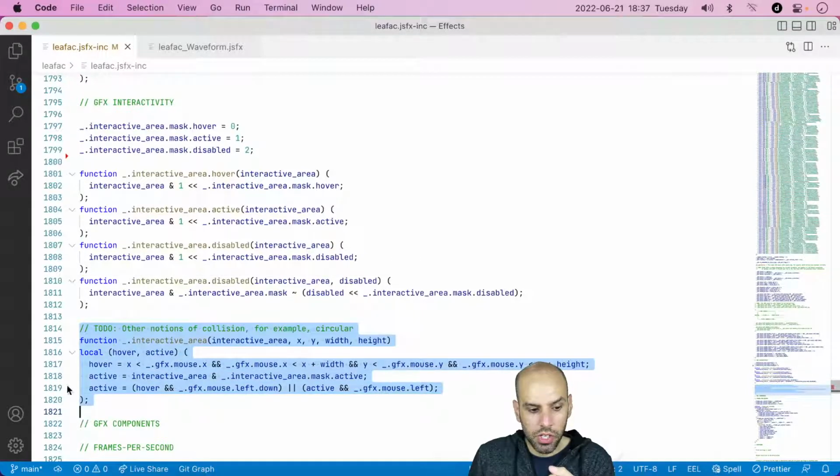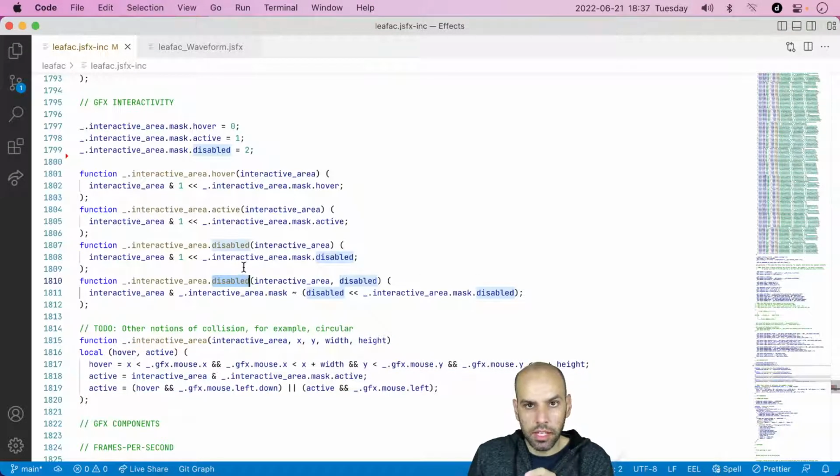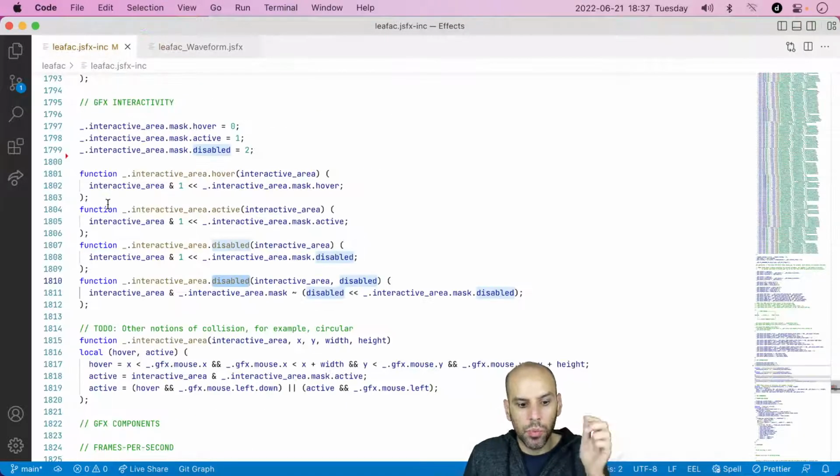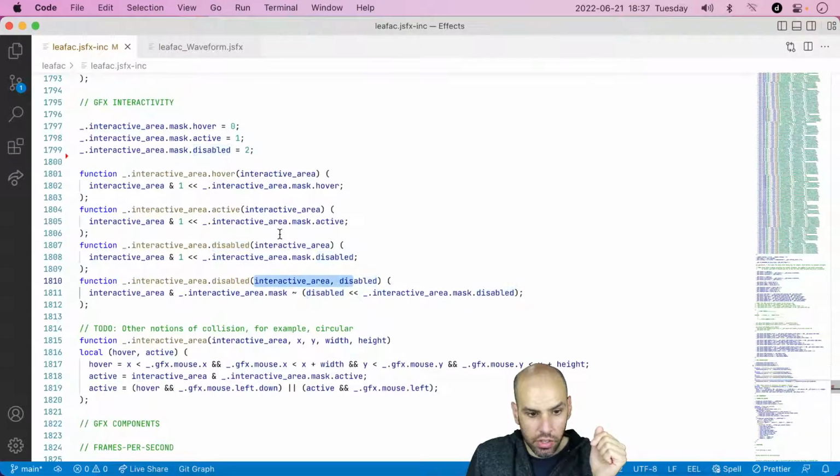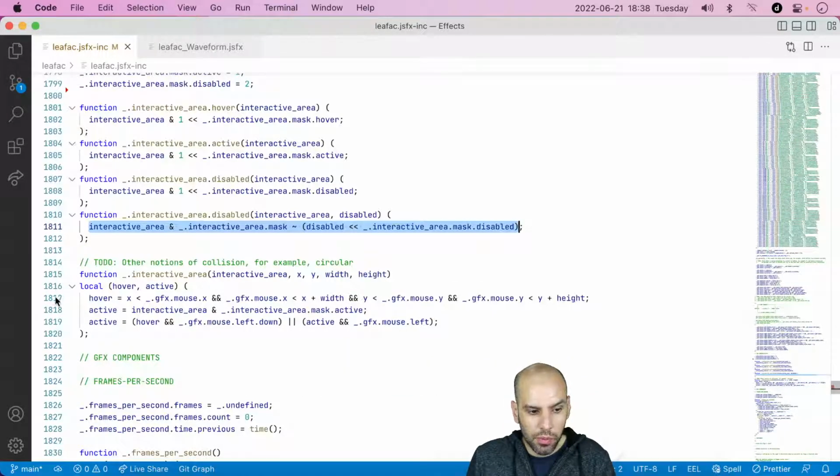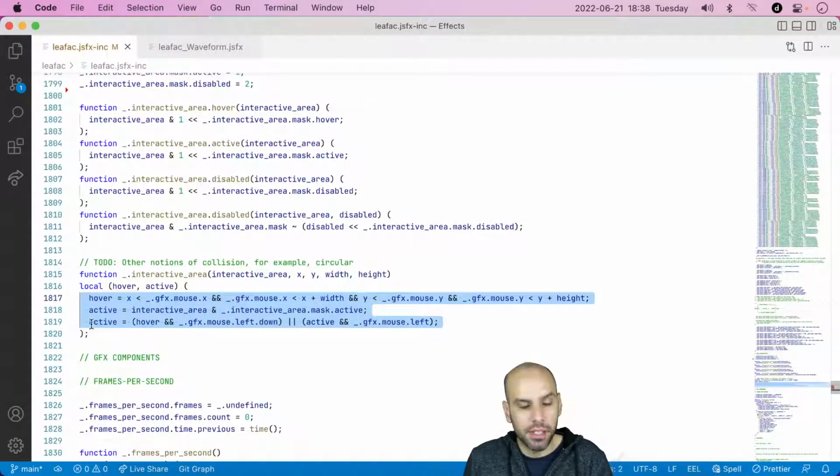But while this function will be responsible for detecting mouse events and setting the hover and active states, as I mentioned, the disabled state is not something that you set by mouse events. It's something that your code, as user of the library, will set. So this is a setter. The other two don't have setters, but this one has a setter. So that's where I got stuck, because I couldn't really find a way to set this value, or to set the values here on the bitmap as well. So that's something that we will address right now.